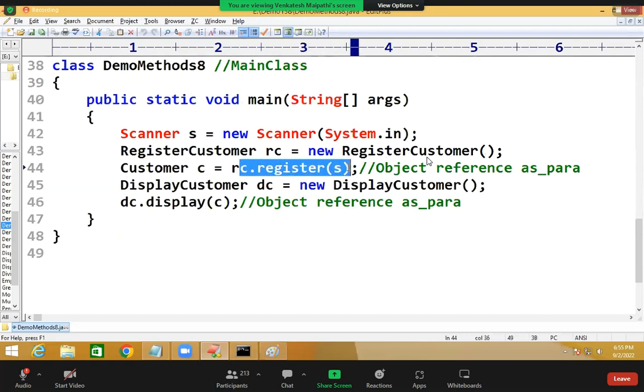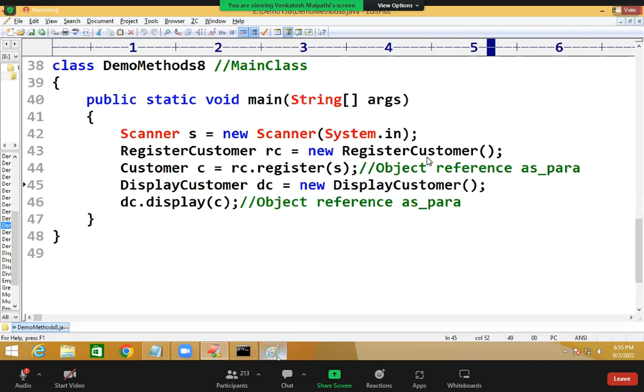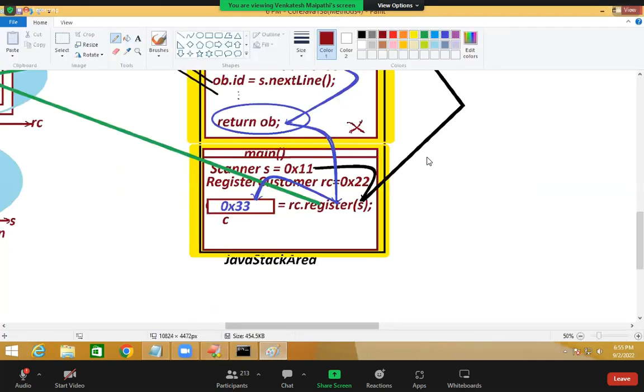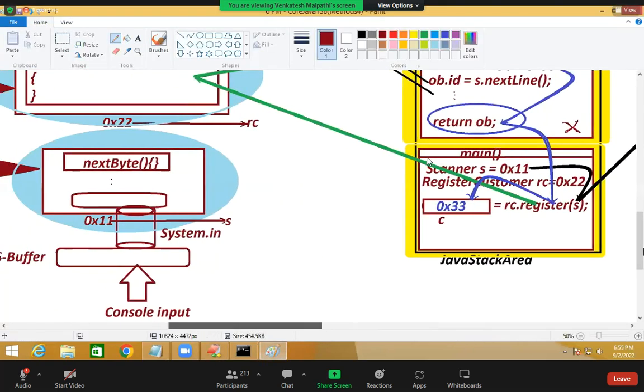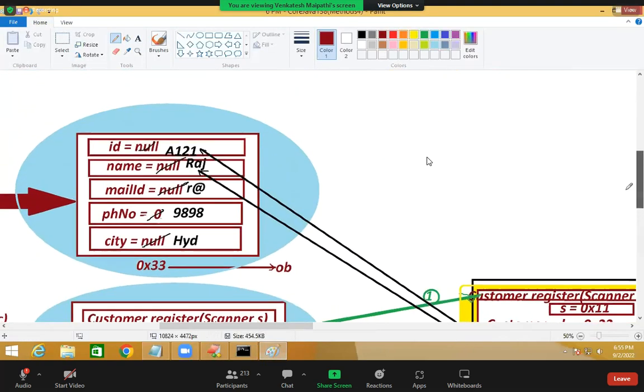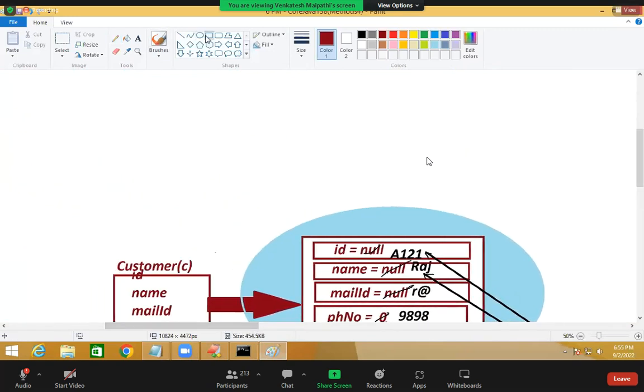That is a method with an object reference as parameter, and the method returned an object reference. Now see what is happening. We are creating an object for display customer. Whenever you create an object for display customer, the class will come. I'm loading it at the top. The display customer class will come.